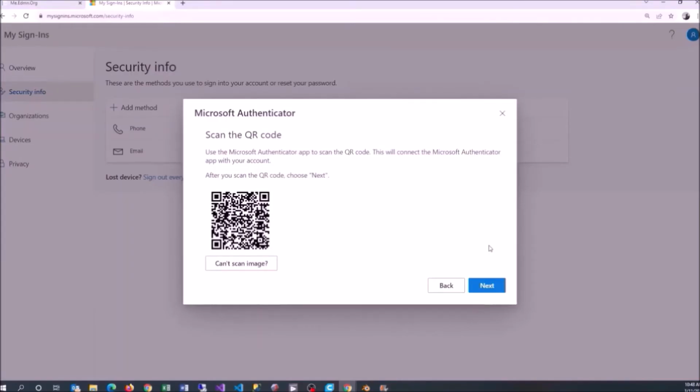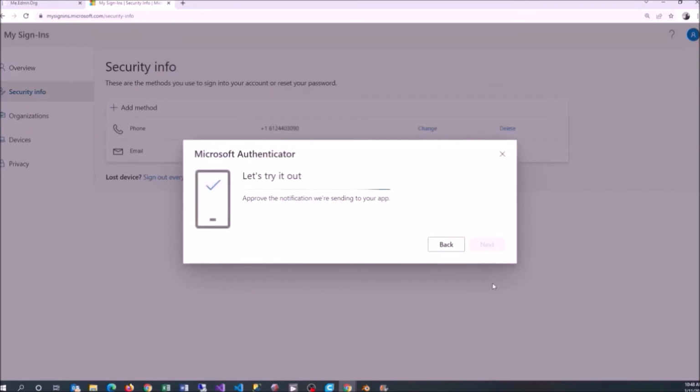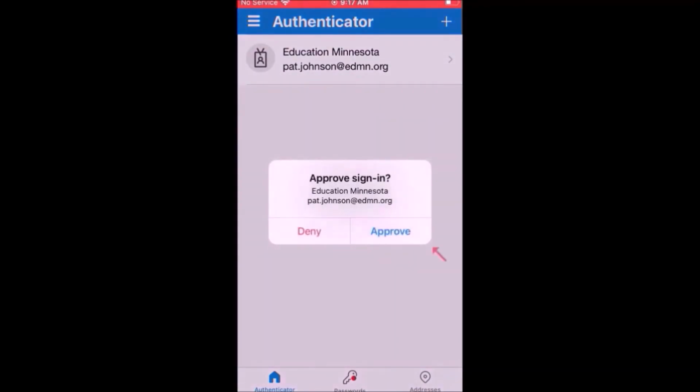We're going to go back to the web page. And here, we're going to click Next. Doing so will begin the process of verifying. So what it's going to do is send an approval request back to our phone. So we're going to have to flip back to the phone, and we're going to click on Approve.